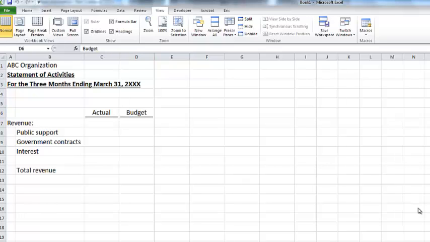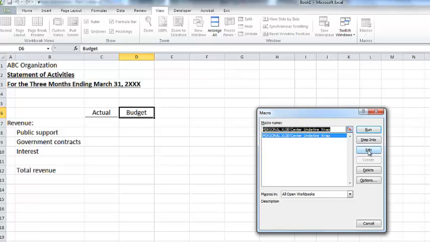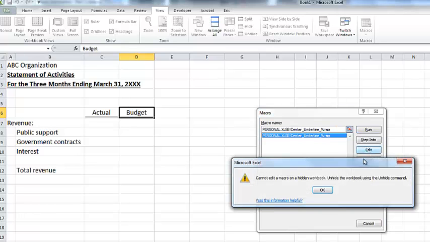All right, before continuing, a couple of quick tips. One is to get to your macros, to edit it. One way was to click on View, go to Macro, select the macro, and click Edit. You remember before, and now again, we're coming into this message saying that we have to unhide the macro workbook.